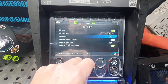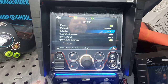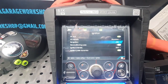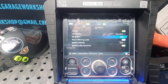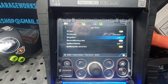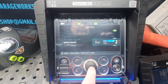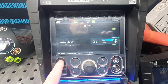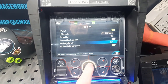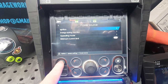The reignition, I'll demonstrate what that means. I can demonstrate it rather than just explain it, so I can demonstrate them at a later one. Intensity, soft and hard. I generally have mine on soft unless I'm doing stainless, and then I'll put it on hard. You do tell a massive difference between those two, to be honest. But I can demonstrate those.